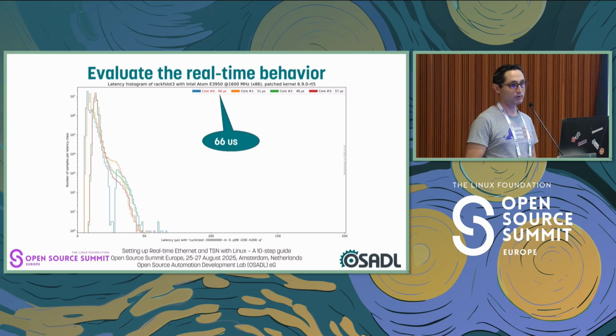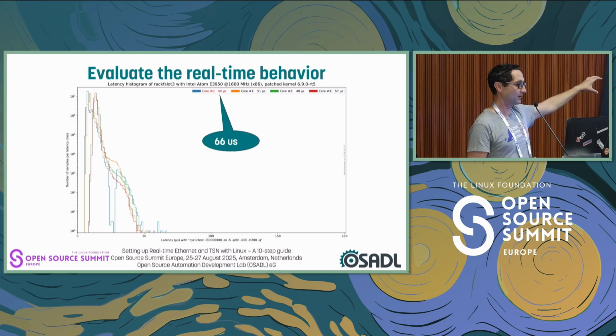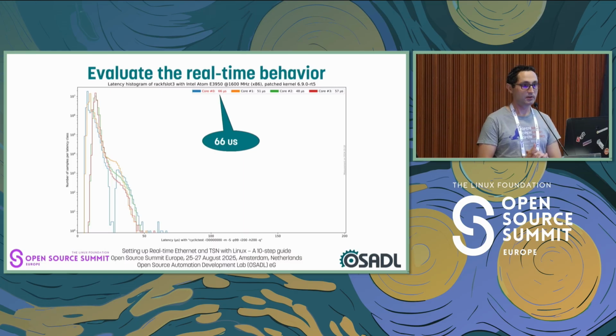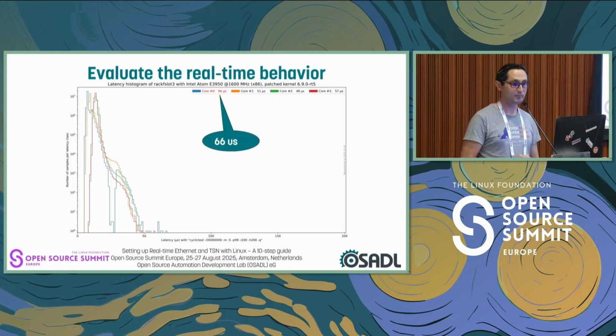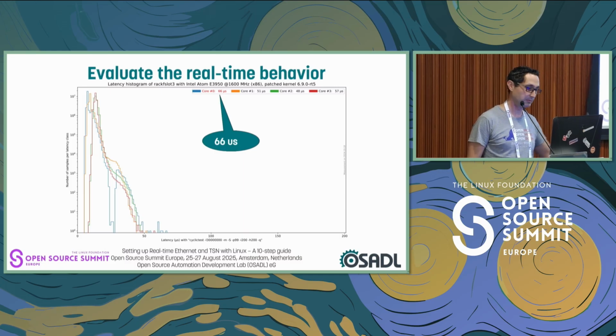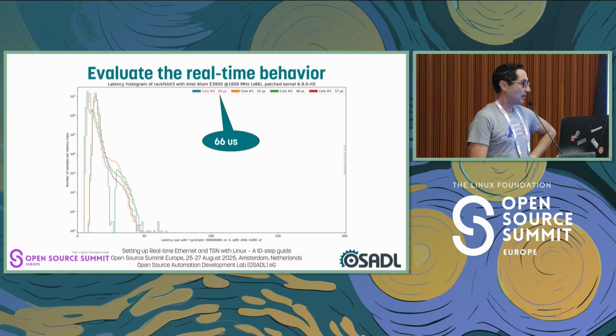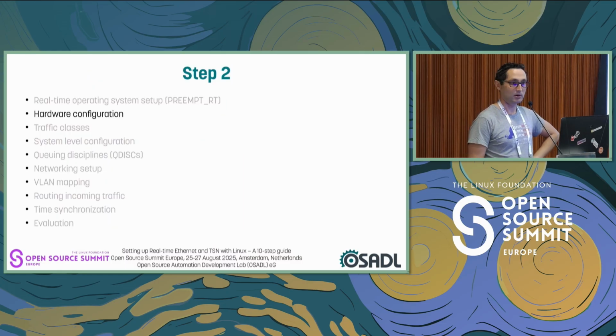So at the end of the day, what we expect is that we can give some real-time guarantees on the system. I marked here the worst latency I observed in this measurement, which was 66 microseconds. We will need to remember that number later, so we'll come back to that. Just remember the 66 microseconds here. So let's assume we now have 2 machines running PREEMPT_RT. Everything is going fine. So in the next step, we can start setting up the hardware configuration, right?